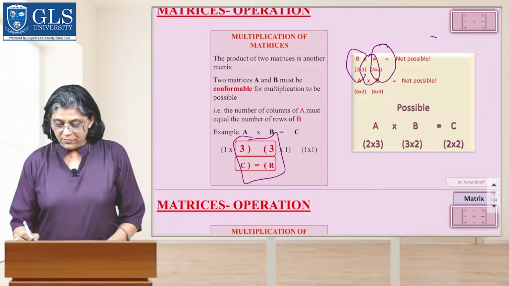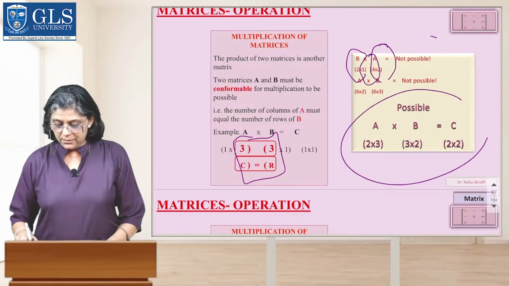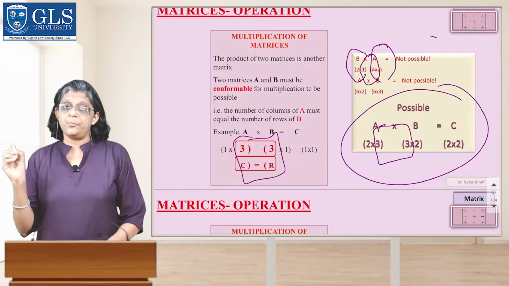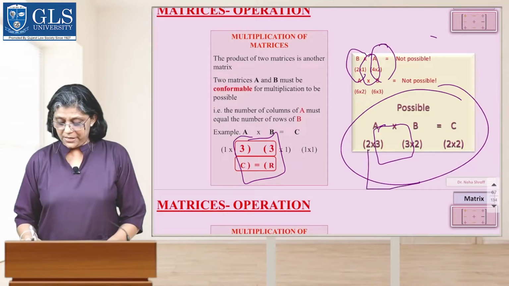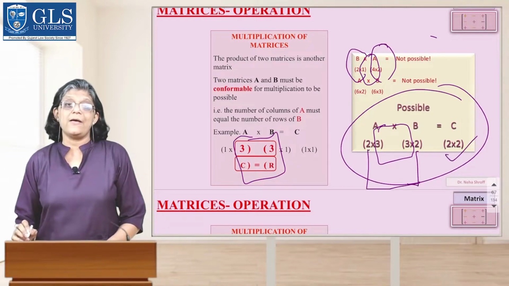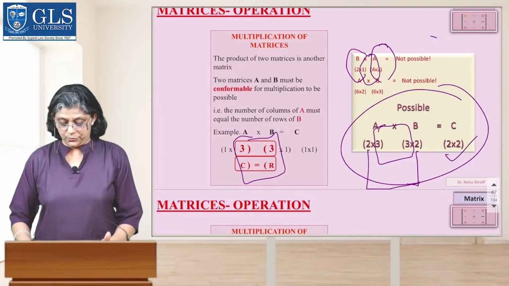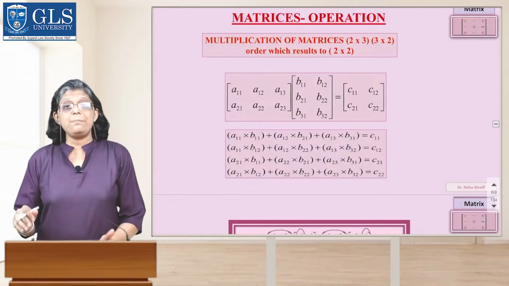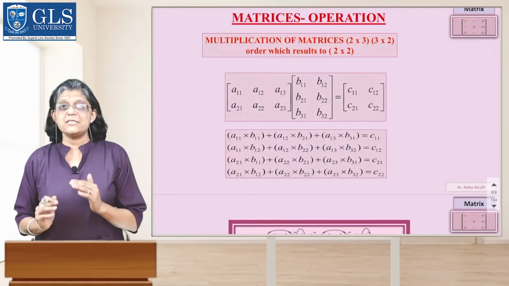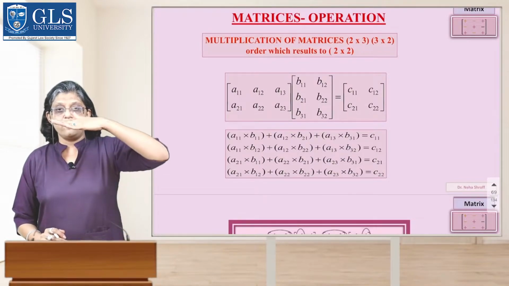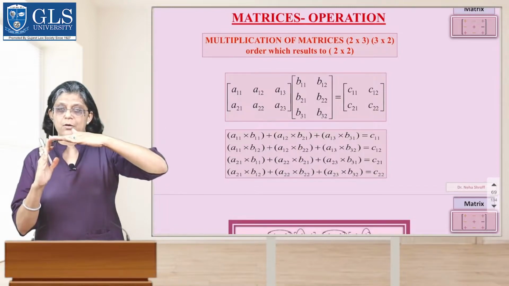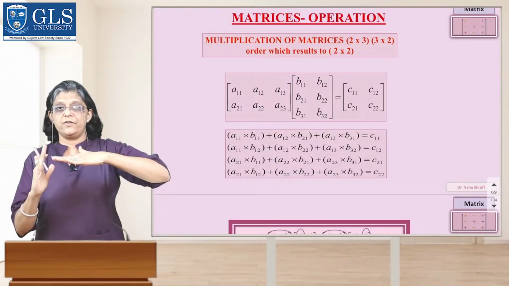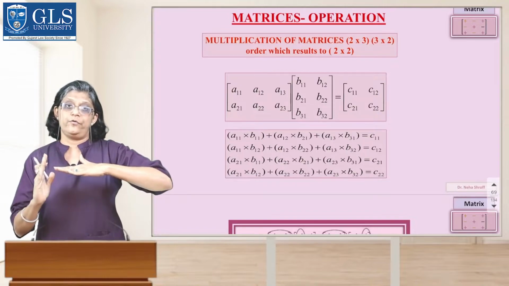Another example we have here is in this case. We observe a simple logic. AB is possible. The resultant matrix will be of 2 cross 2 and that is why we have written 2 cross 2. Clear? Now, when I multiply these two matrix, understand what happens. The first row, first column. Second row, first column. Third row, first column.